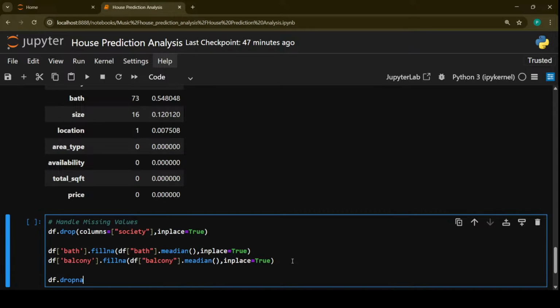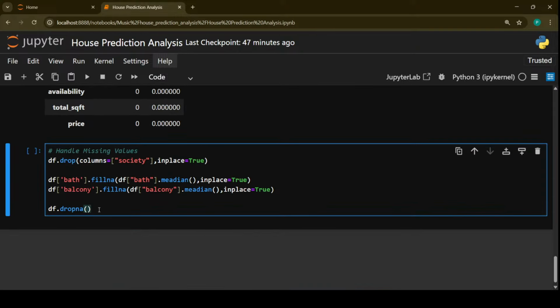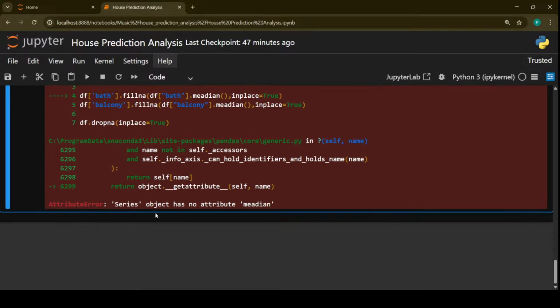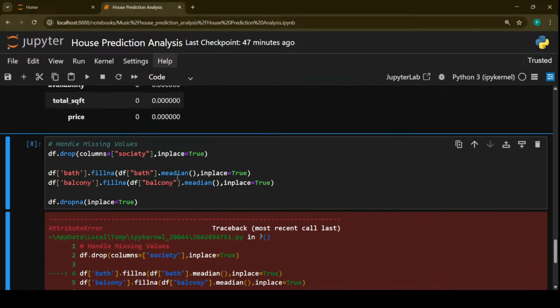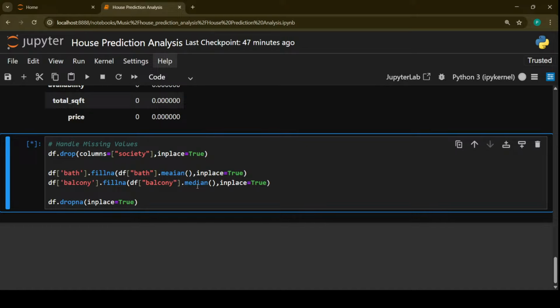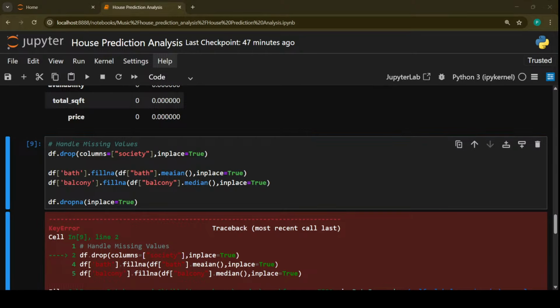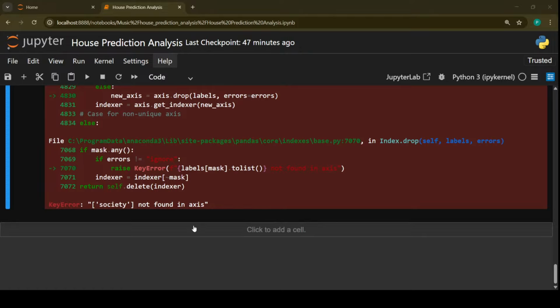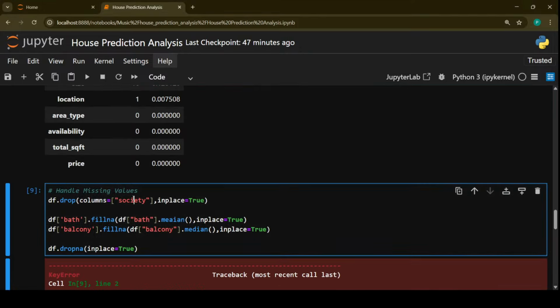And after filling all these values, the rest of the NaN values we will just drop. So we will simply drop them. Let's execute the cell. Oh, again the spelling mistakes.